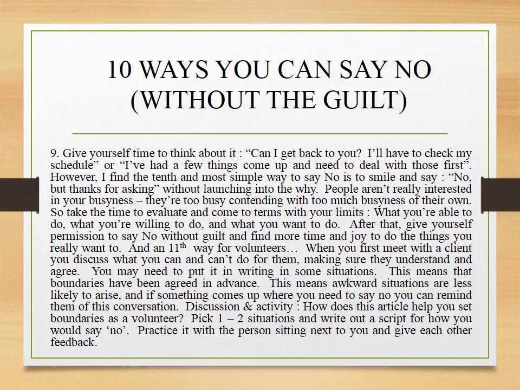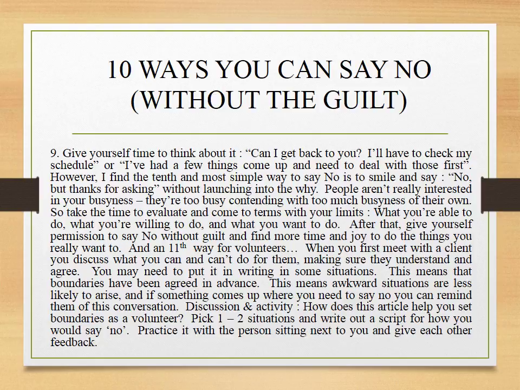So take the time to evaluate and come to terms with your limits. What you are able to do, what you are willing to do, and what you want to do. After that, give yourself permission to say no without guilt and find more time and joy to do the things you really want to. And an 11th way for volunteers.